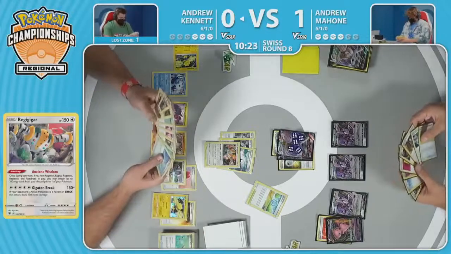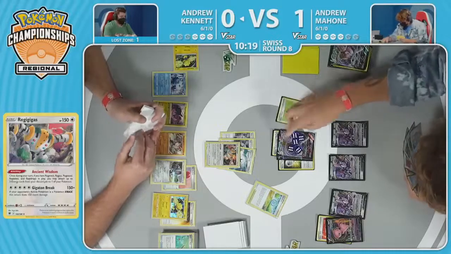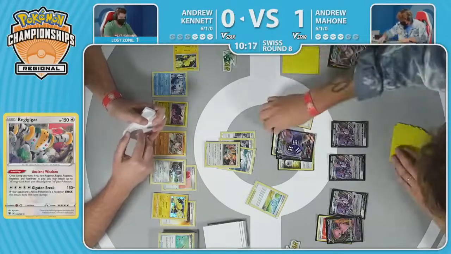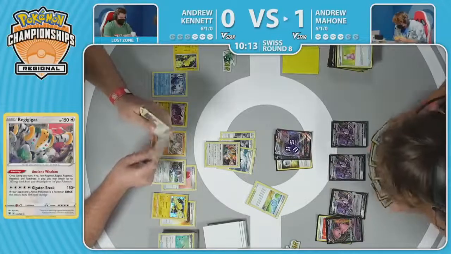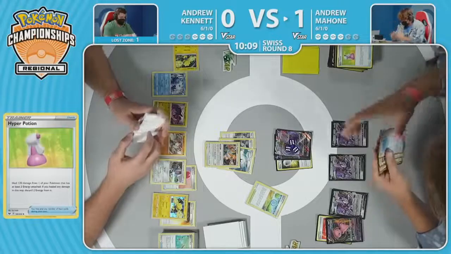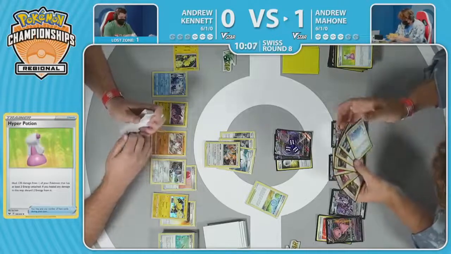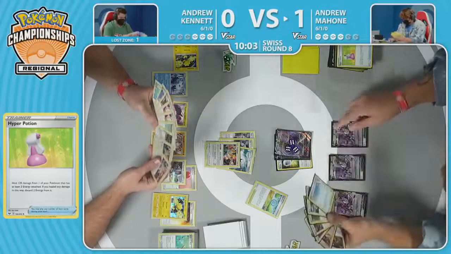Ooh, the Hyper Potion could make things a little more difficult. That's probably why we saw that extra Double Turbo come down. So that does take away the win condition of Static Shock, which I will admit is a little disappointing. That would have been exciting, yeah. But maybe Andrew's best course of action here is to go for a Psychic Leap. I don't know. This is definitely seeming really tough for Andrew Mahone, though.